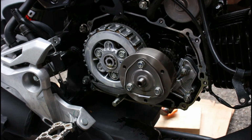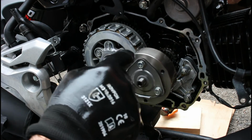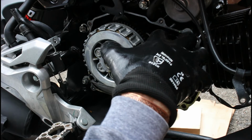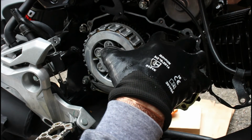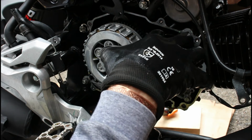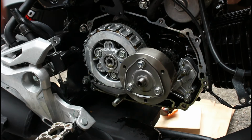What we are going to do is just undo these bolts here which are Loctited in, and I've seen a good tip to be able to undo that is to put a copper or brass penny in between the teeth. It's a soft metal. It will lock those teeth, but it won't damage them because that copper penny is softer than the steel of those splines. So we will undo that so we can have a look and check inside the spinner.